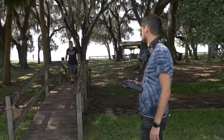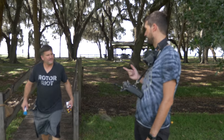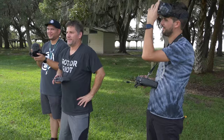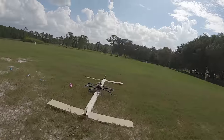So we should probably just do a line of sight, right? Yeah, just to do a straight up lift. So you're gonna take it off? Yeah, I'll do it line of sight. How many pounds? You wanna take bets? I think it might struggle to lift the 5-pounder at the beginning. That's what I think. I bet 11.